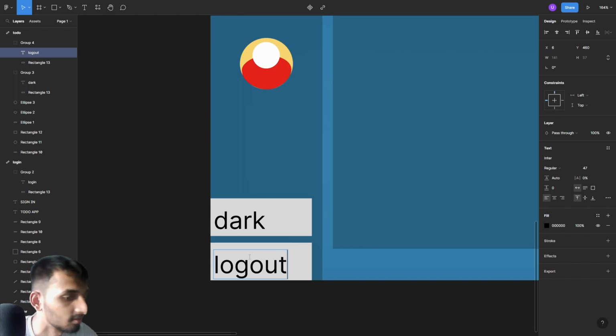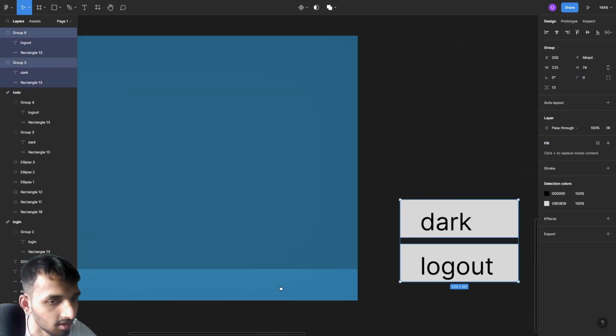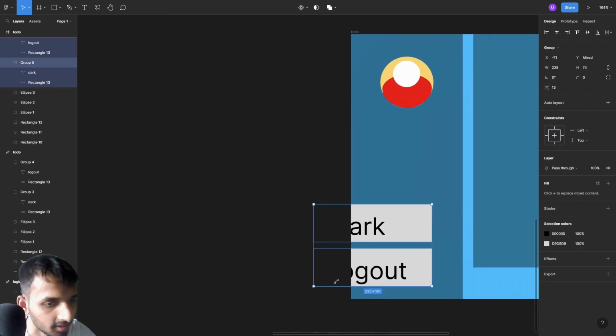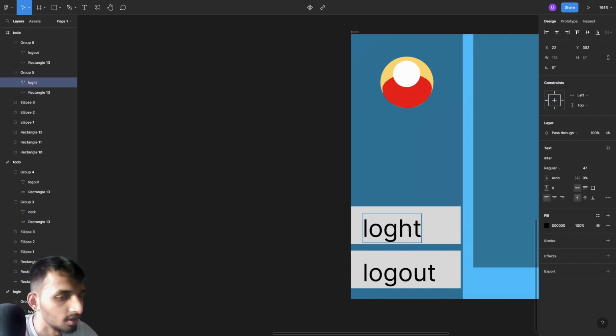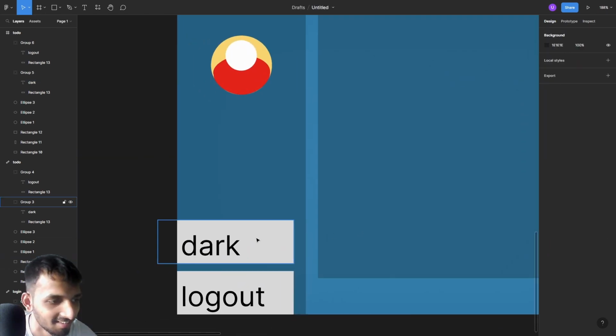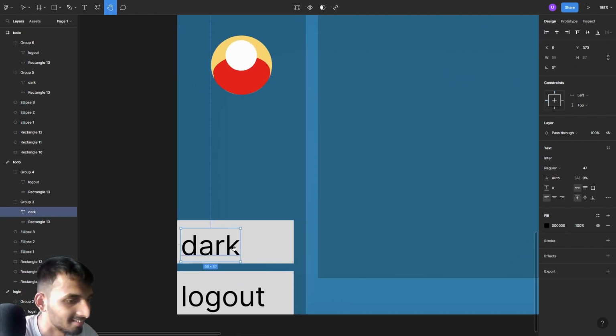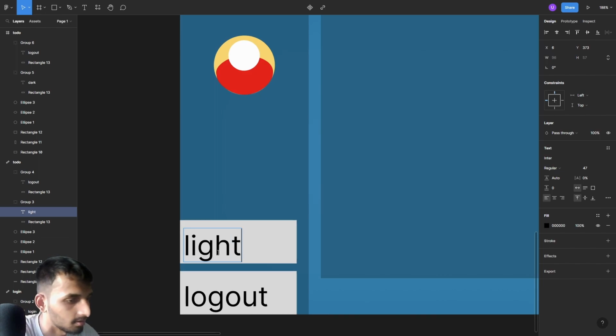So I'm going to write log out here. I'm going to copy those two buttons and paste them on our second window. I'm just going to replace it to light. Sorry, I'm just going to put it dark. I actually made a mistake here. This should be a light here. Okay, my selections. Okay, fine.